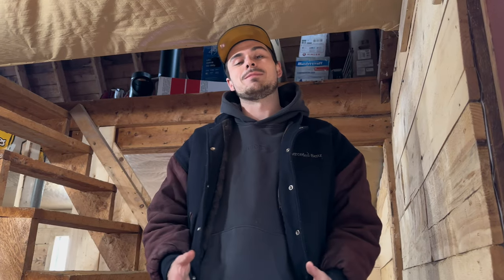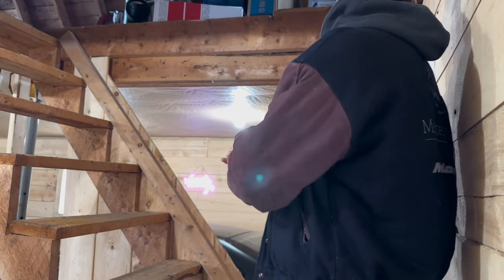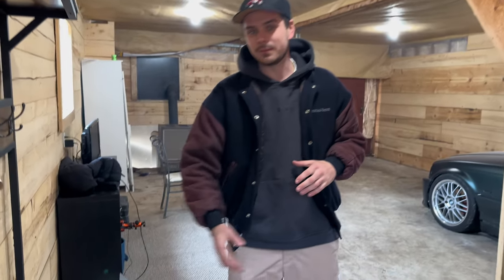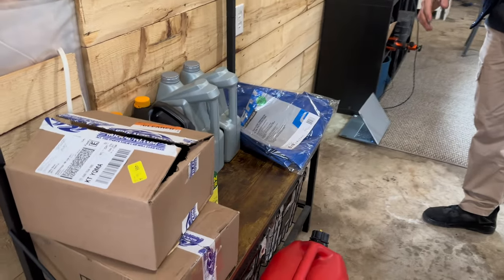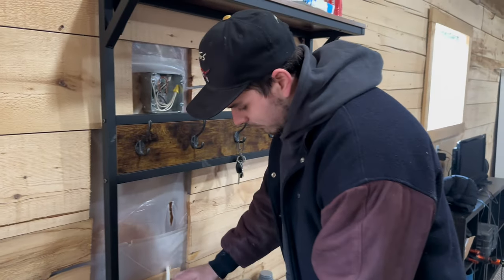What is up, everybody? Finally, it's been months and months and months. But we got the E46 here, nice and warm in the garage because we have a fire going. We finally have a little bit of maintenance that's been long overdue. You guys have been making nothing but fun of me and my vehicle.